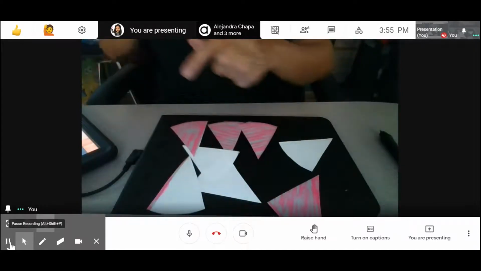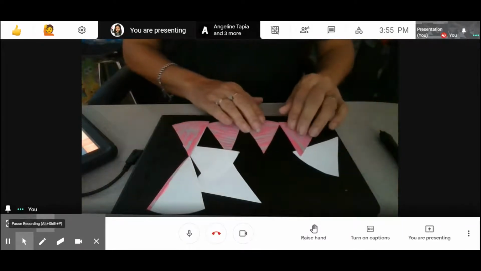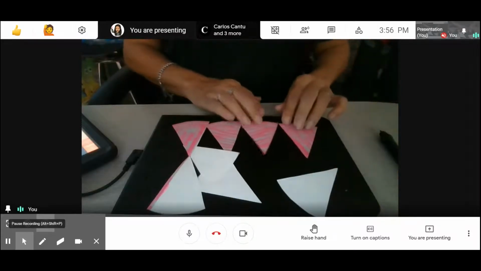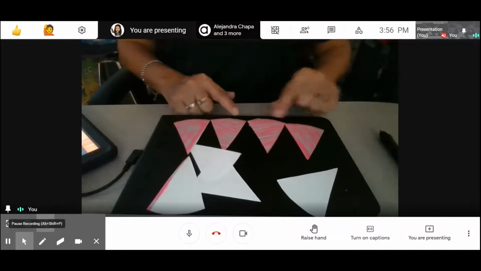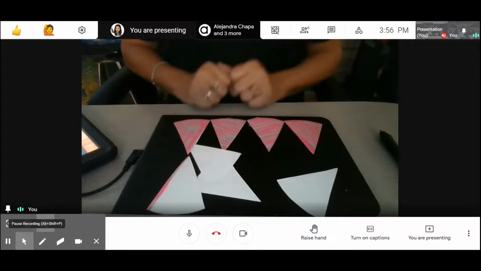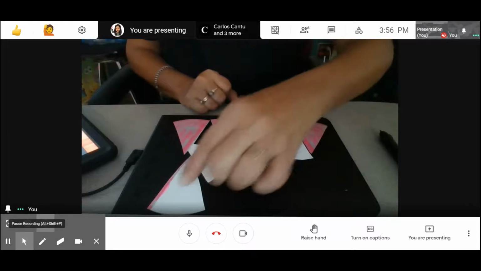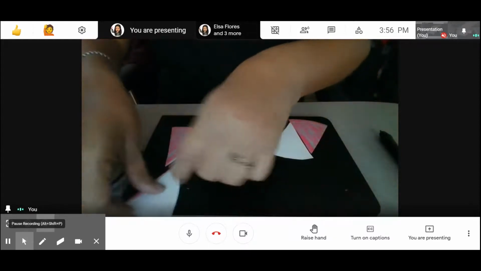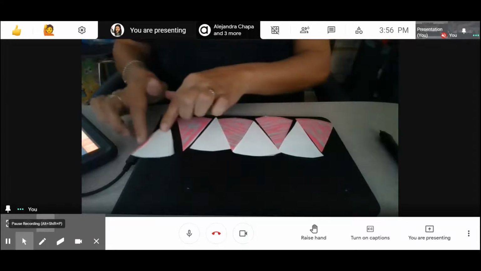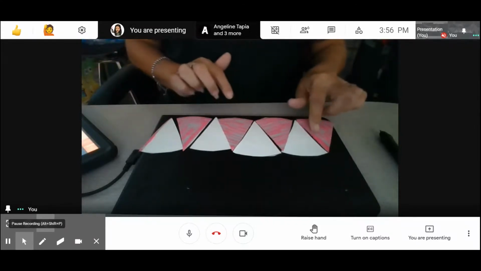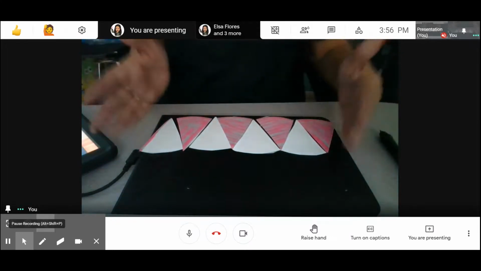So now I'm going to take my pieces. I should have 8 pieces. If you cut it into 16, that works too. And I want you to build a parallelogram from this. You're going to take the shaded part, and the outline that we did from the circle is going to be the base of your parallelogram. And then the other pieces are going to fit in here like this. So at the end, you should have this really big parallelogram where these are your parallel lines and these are your parallel lines. Of course it's not perfect, but can you see your parallelogram?